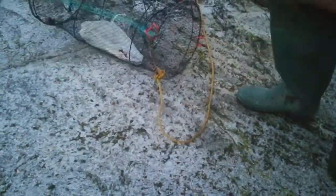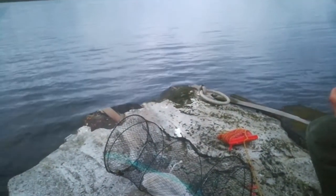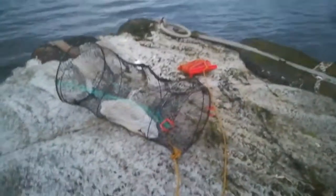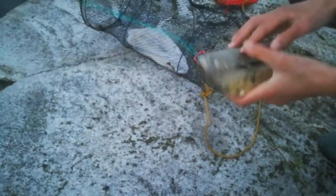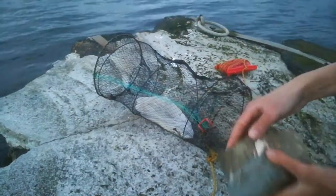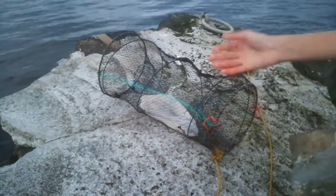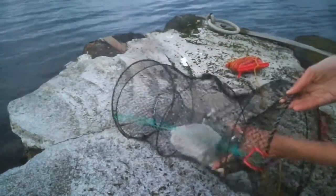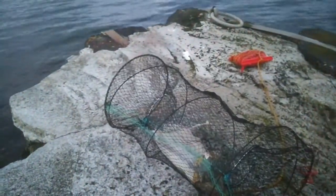In areas such as these, which might be less calm when the tide is swinging in or out of the loch, I like to put a rock or two in my trap. It helps to anchor it onto the seabed. Even at rocky marks I'll put rocks in just to anchor it well down on the seabed so it won't be moving about with the current. I'll put two rocks in there — these will really keep it down.